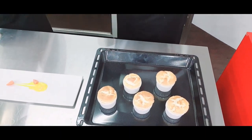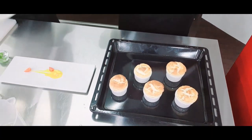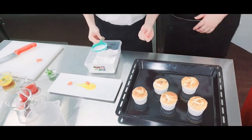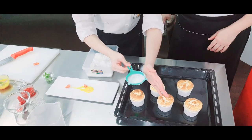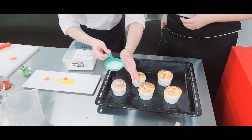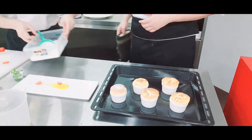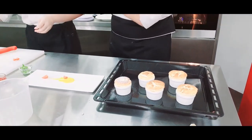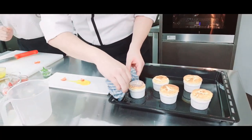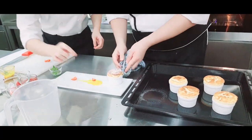Right, okay, I think we need to finalize the item. So what do we have to do? Before plating, we sprinkle a little bit of powder, or you can sprinkle some icing sugar or chocolate powder. All right, you choose, and I'll choose this one. Oh, you already decided, so I have nothing to choose. Gently sprinkle it on the surface. After that? Can put it onto the plate. Using this? I think this one is better. So we have to be very careful, and the speed has to be a bit faster. Okay, try to be fast. Here, chef, a bit in the middle. All right, middle a bit.